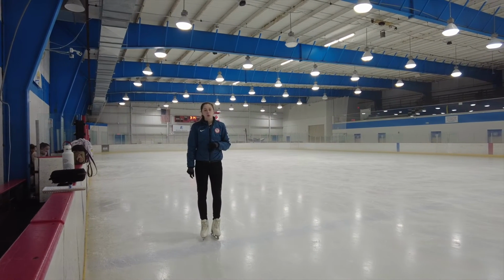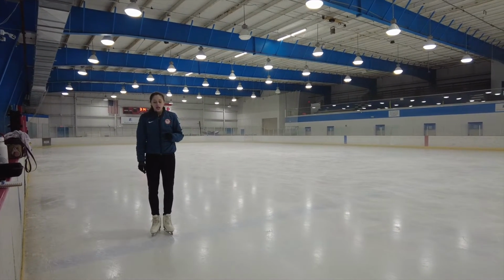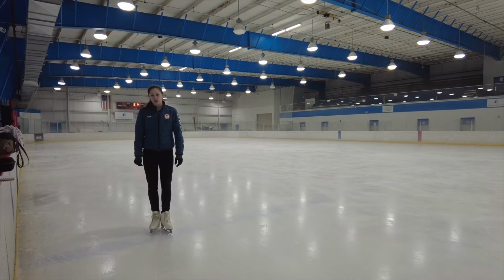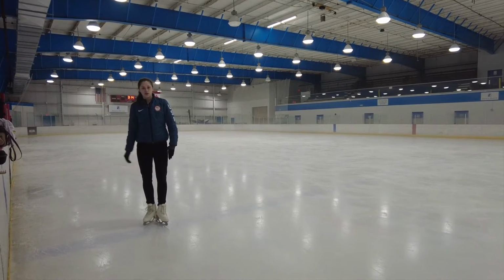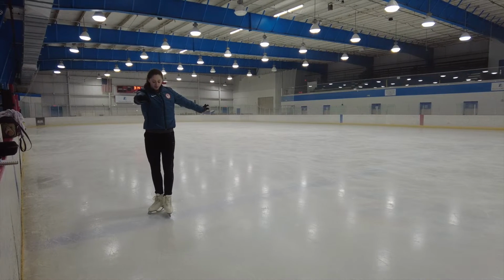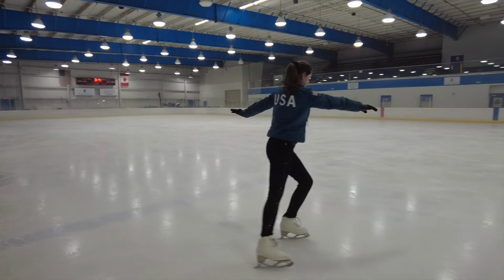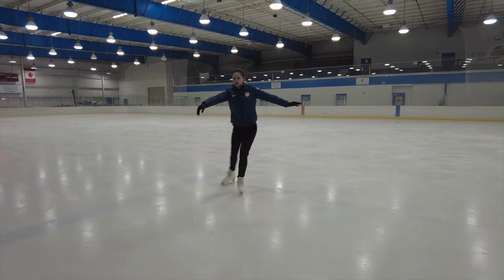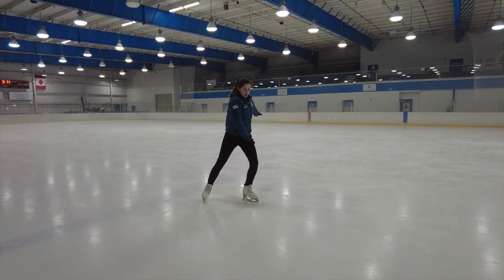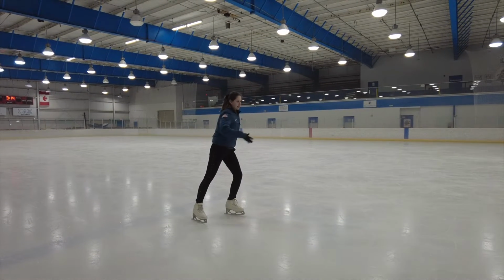What we're going to be doing now is outside lunges. When we're doing our lunges, we're going to start off in a nice T position, and I'm going to have my left foot in front, my right foot behind. I'm going to have my right arm in front of me and my left arm to the side. And what I'm going to do is push off into this lunge position. As you can tell, one of my feet is more in front of me, which is my left foot, and my right foot is kind of out to the side.